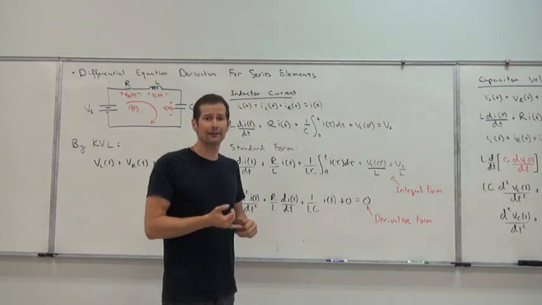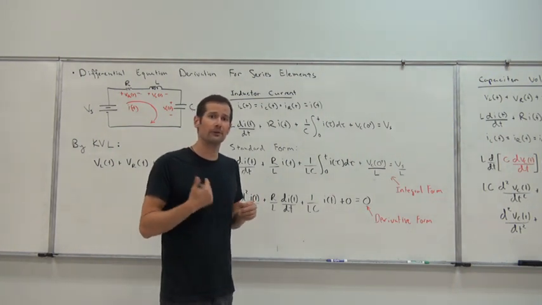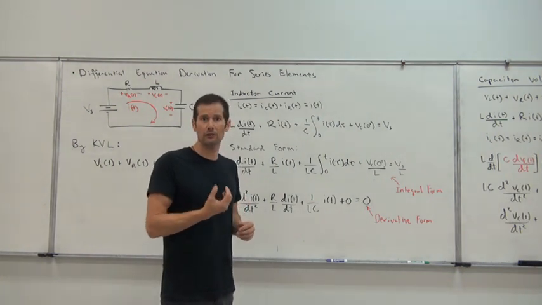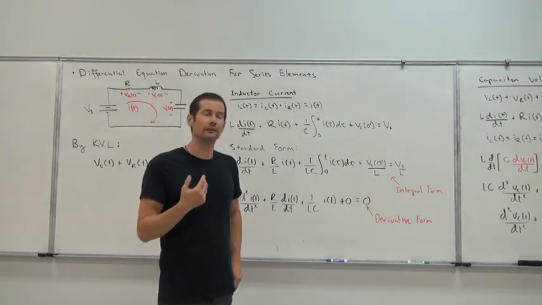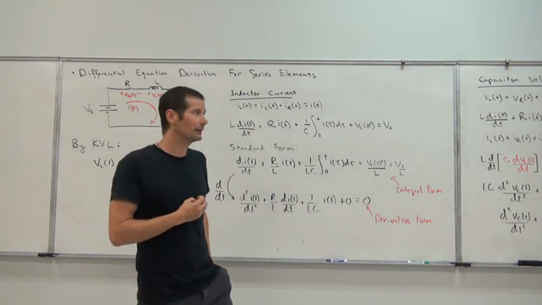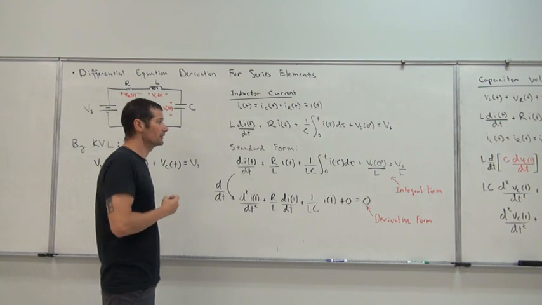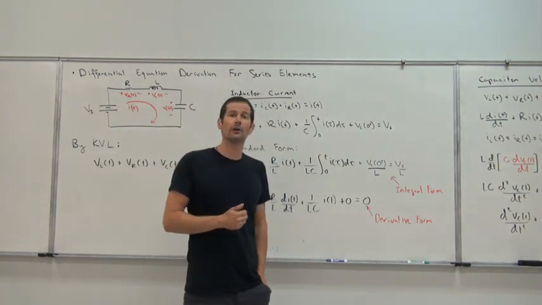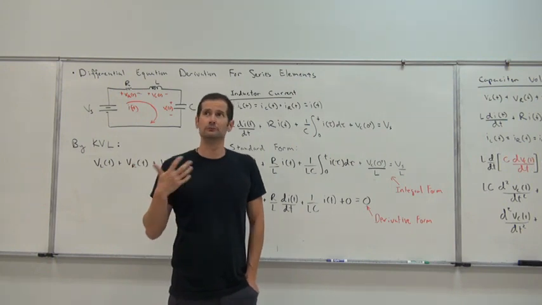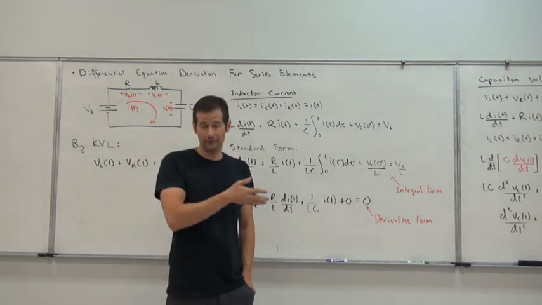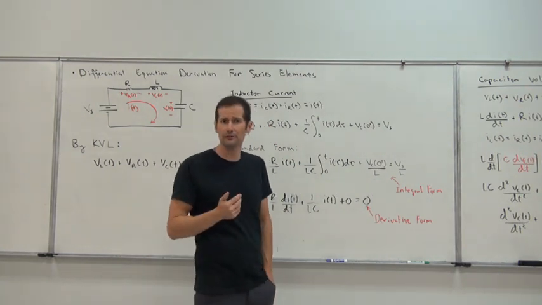We're going to call them the integral form, the derivative form, and we're going to call one of the methods the substitution method in order to actually gain the differential equation into the specific form that we're actually looking at. Now, generally, we're going to either be concerning ourselves with the inductor current or the voltage across the capacitor and looking for the total response for that differential equation solution.